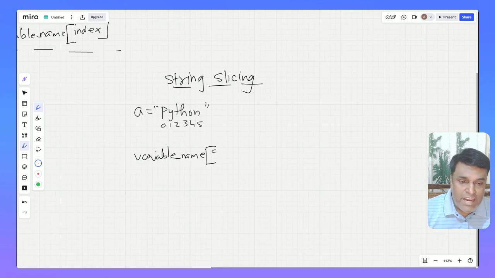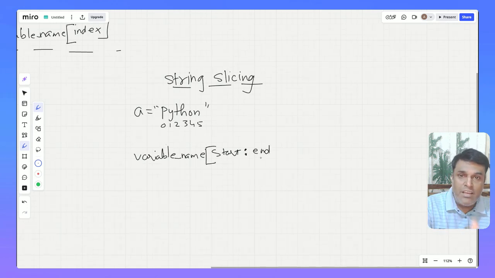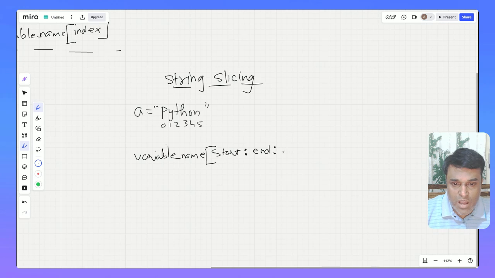This is exactly the same as what we have learned in the range function, the start, end, and the step value, the jump value, and it is separated by the colon. Make sure of that. Now the step is optional. Even start and end is also optional. I will just show you in a moment.